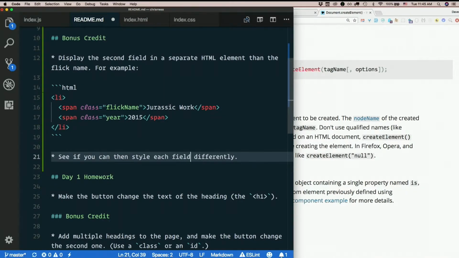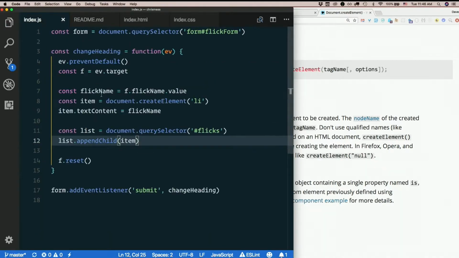Style each field differently. Now, by the time we have new fields and we're doing things like creating lots of new LIs, adding things here, maybe change heading. Oh, first of all, change heading is a terrible name, right? That's not what we're doing anymore, are we?